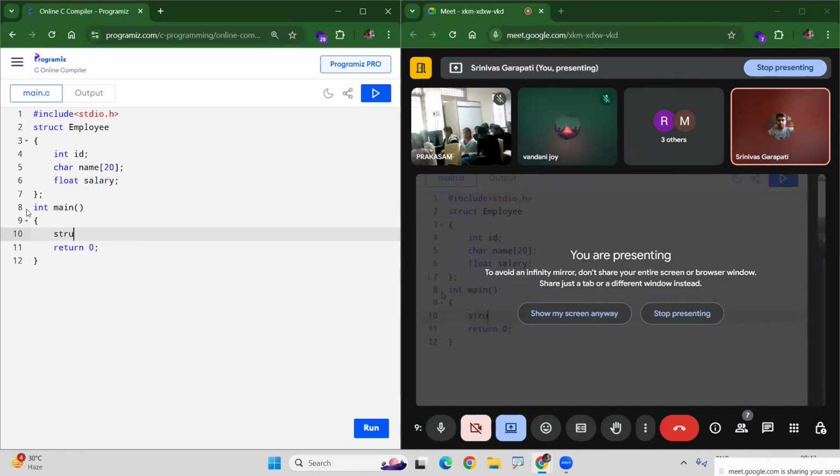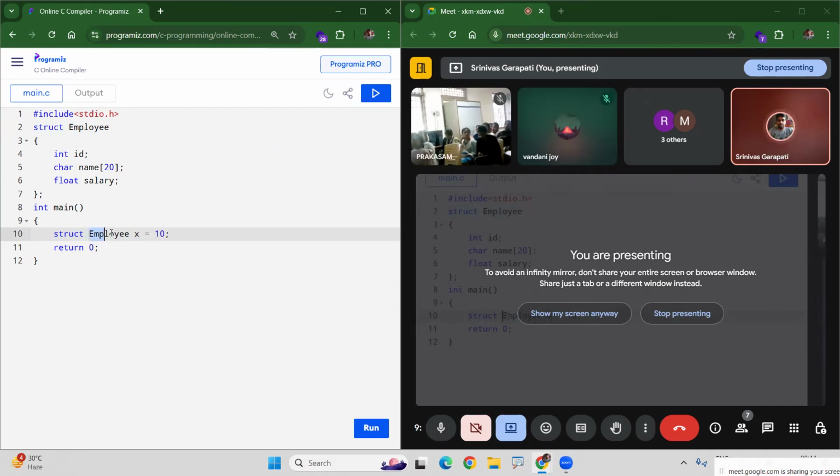Here, see, if it is a normal variable like int x = 10, how do you store the value? In the same way, in place of int, you need to write struct employee completely. This is the data type, and x is a variable now.